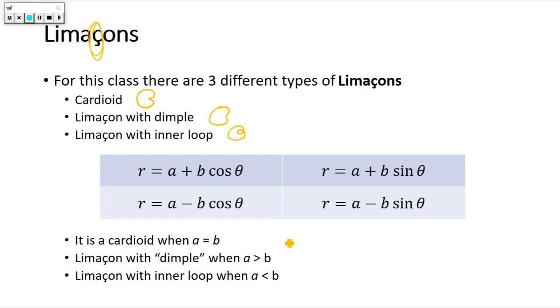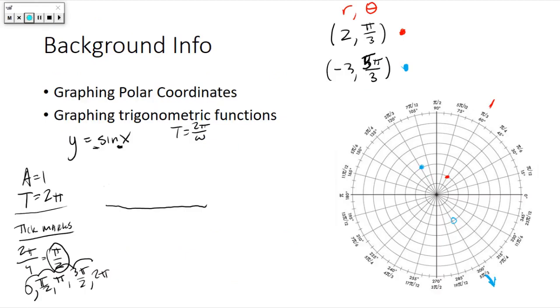This information can be really good to know if you are given a polar equation that looks like something in here, and you compare the values of a and b, and you don't take into consideration these negative signs. You just think of a and b as values themselves, not positive or negative. If you compare them, you will be able to know what thing you're graphing.